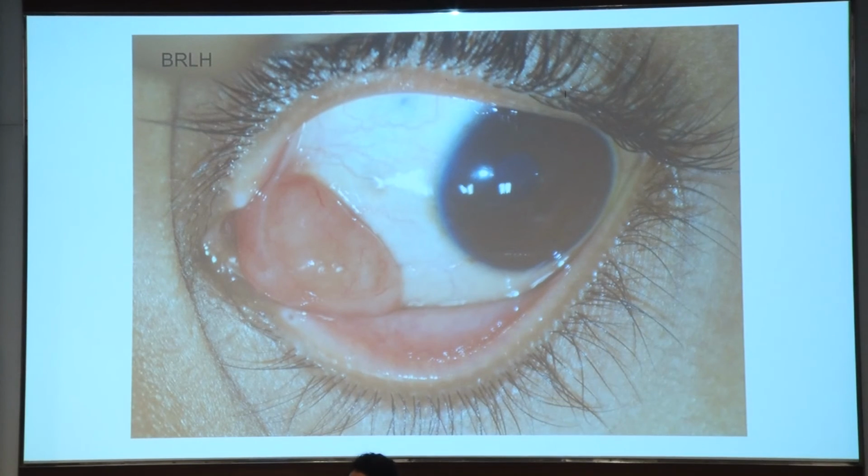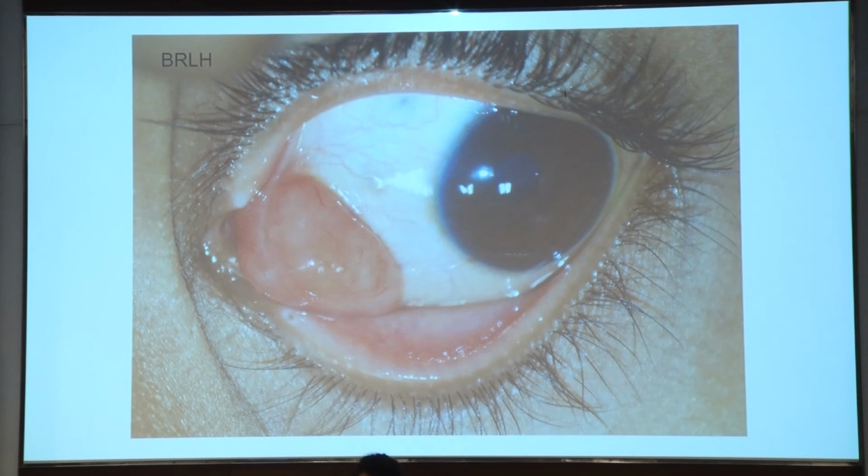Moving on to some of the stromal tumors. Stromal tumors can vary in a spectrum from benign to malignant. So this child presented with a pinkish mass with some intrinsic vessels. When an abnormal vascularization is seen, even if it's a younger patient, then we have to see what it is. And this patient was taken up for biopsy.